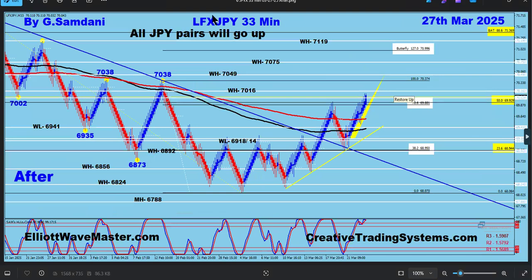See, this is what happened to this 33-minute chart. From here, it went up here. This much small move, and I had tons of trades in yen pairs already, 6, 7, 8, maybe 10 different. Aussie yen, CAD yen. I'm not even showing those trades. I'm not even talking about euro yen, even USD yen. They all went up. I had a lot of trades, but I'm just showing you only pound yen, 3 trades. And look what happened. One for 190, the other one for 100, the other one for 75. All right. So this is what happened.